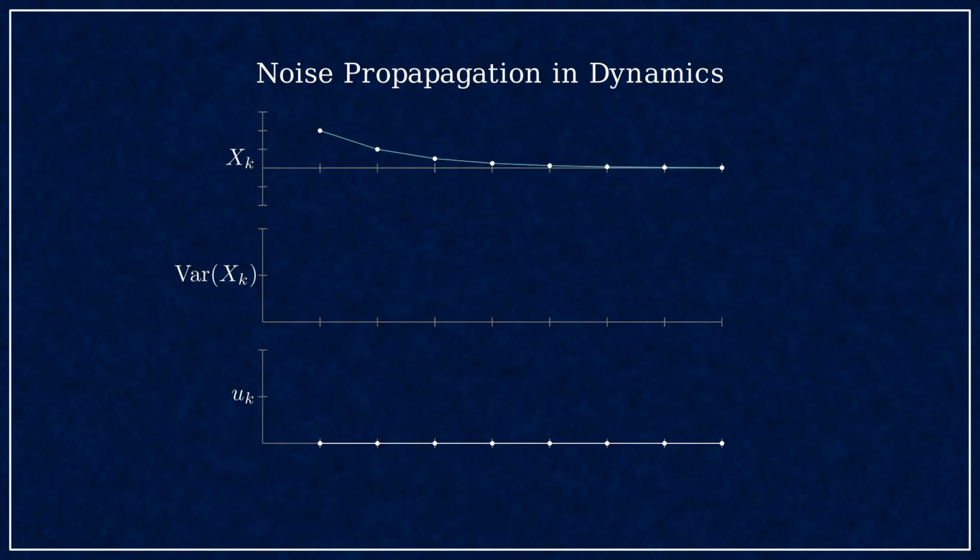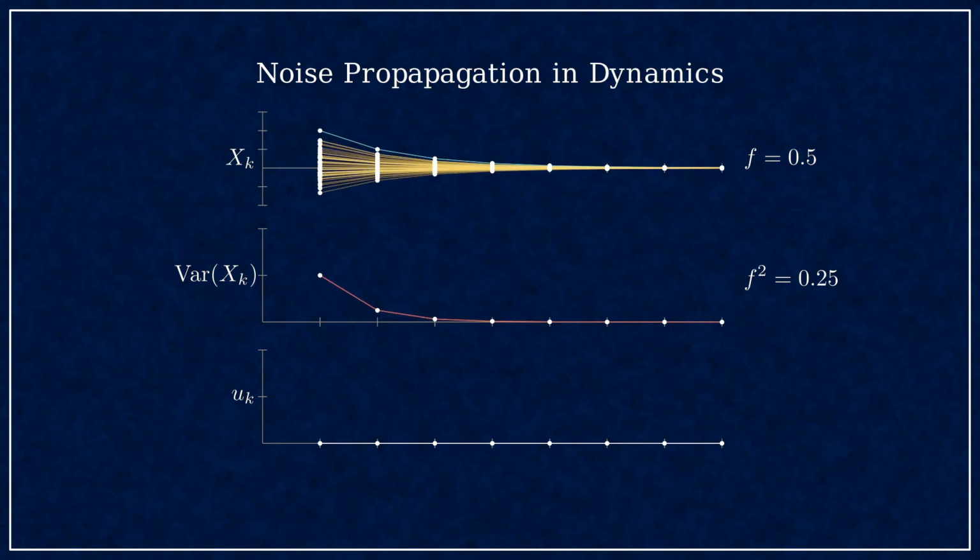Here's a typical exponential response from a first-order system, such as the one I used for the engine model. Now imagine repeating the same experiment with a random starting value and lining up the responses in time. All of them follow a similar trajectory, but the deviation goes to zero in a few steps. The variance of these packets decreases even quicker. I'm using the value f equals 0.5, so the value decreases by 50% every step. But remember, the variance scales by the gain squared, so every step it is down to 25% of the previous value.